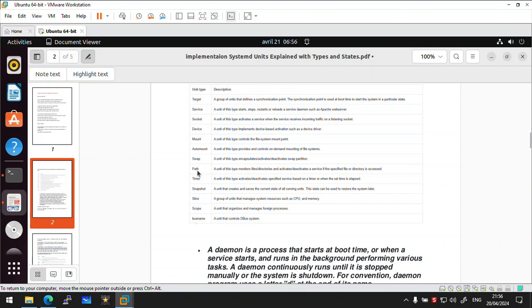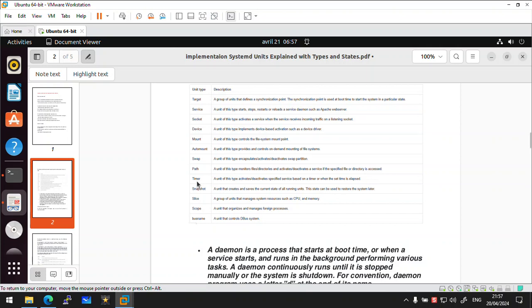Systemd path, or .path: a unit of this type monitors a file or directory and activates or deactivates a service if a specified file or directory is accessed.